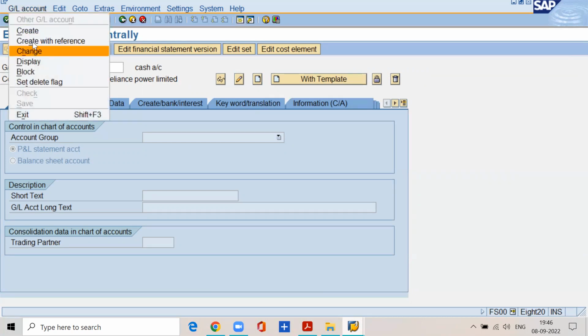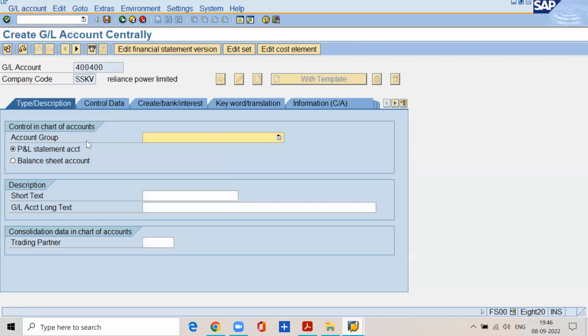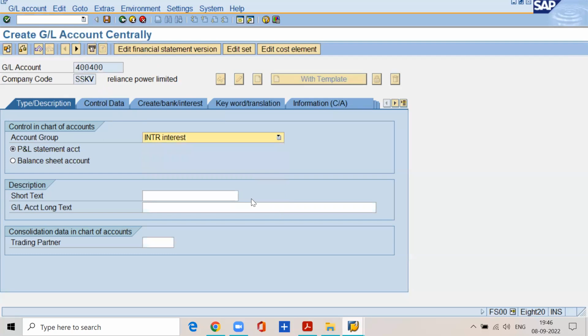Go to menu GL account, create. Account group is interest. Select P&L statement account. Short text is equal to interest account. GL account long text is also interest account.